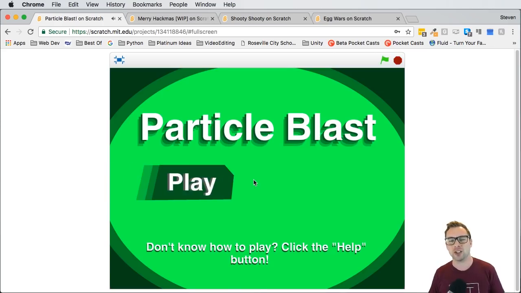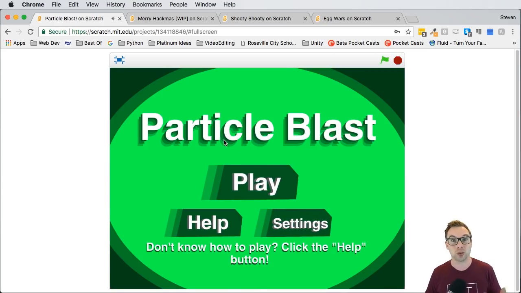The premise of the game is you have to hover your mouse over the particles that you need and then hit space to destroy them. And we need to destroy the correct one. So let's go ahead and jump in. Settings. Ooh, I love this start screen. The animations coming into it look really good. And all the colors are cohesive. Very professional look right off the bat on just this start screen.